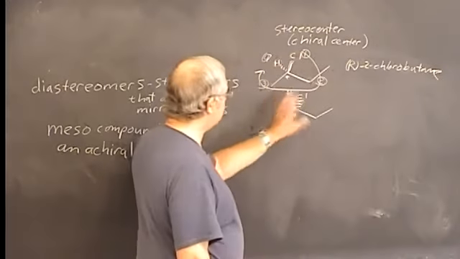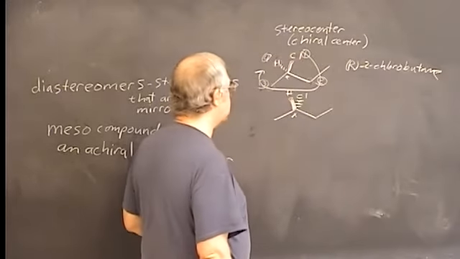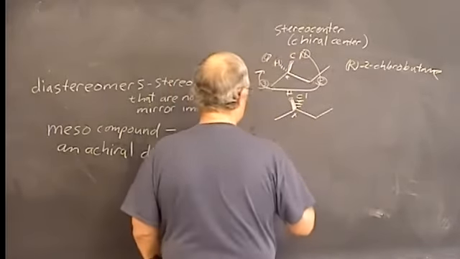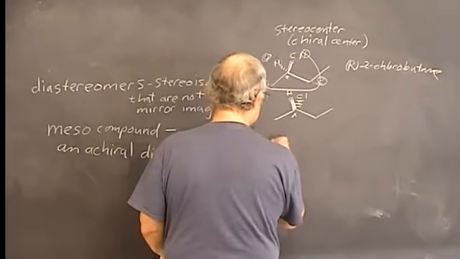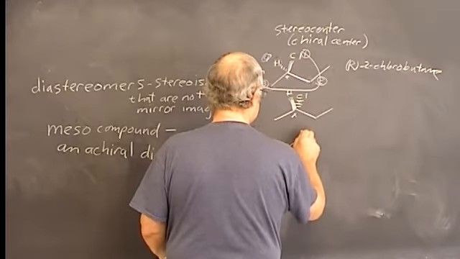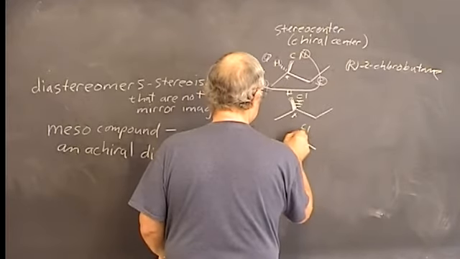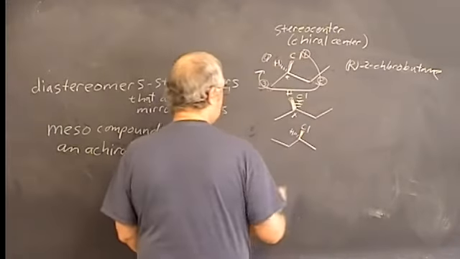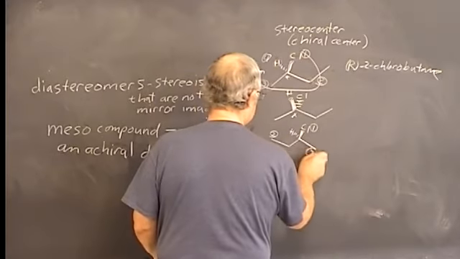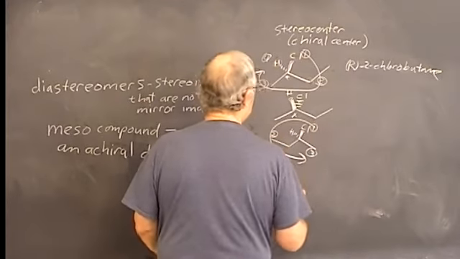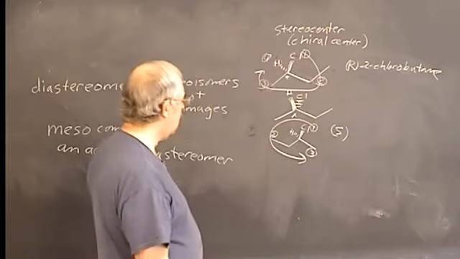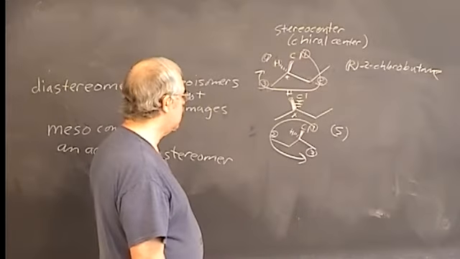Okay, for this one, we could either flip it over or we can determine the priorities and realize that it's the opposite. Okay, I'm going to flip this over, which would put the ethyl on this side and hydrogen would be back. Okay, so this time chlorine is 1, ethyl is 2, methyl is 3, 1, 2, 3. This is the S isomer. Counterclockwise or to the left.